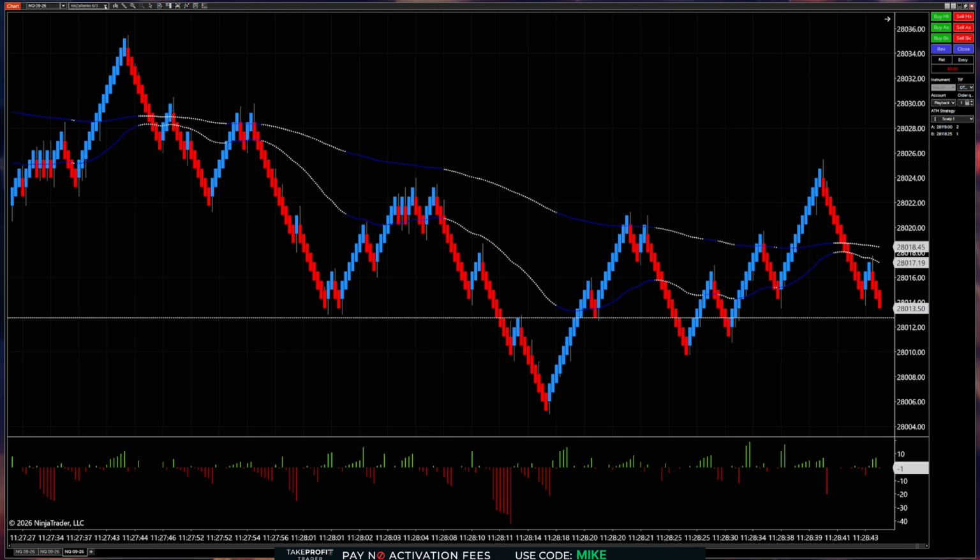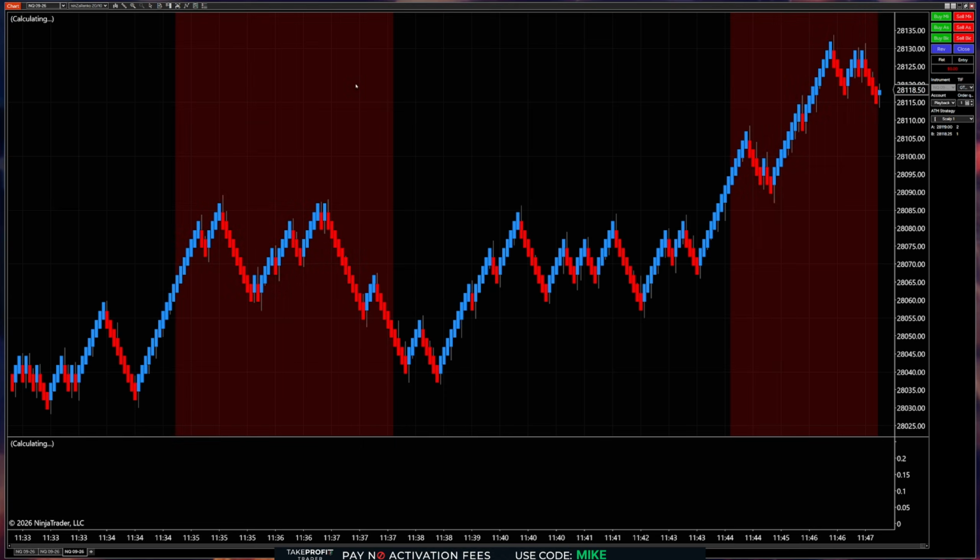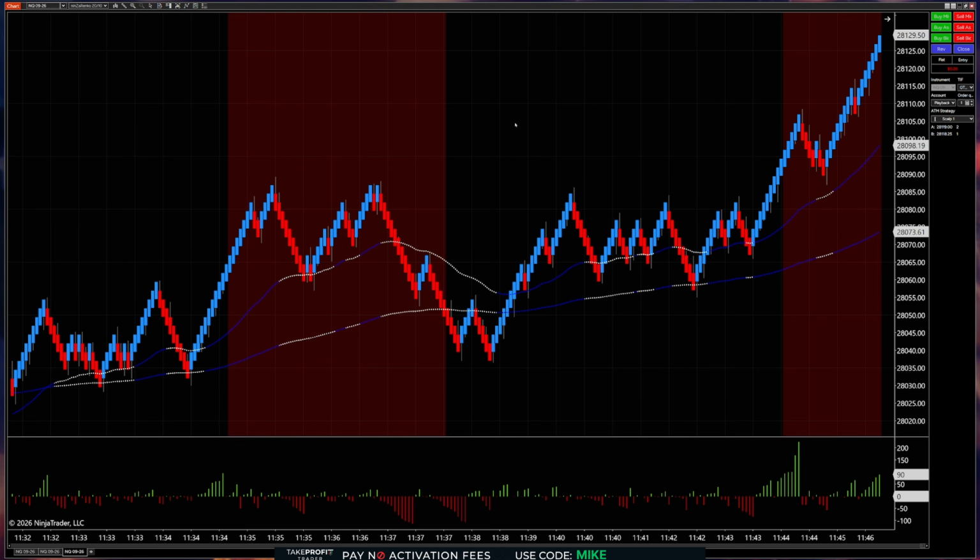But let me go ahead and put this on a much larger time frame real quick. And I'm going to bump this all the way to a 2010 Renko setting. Now, just to show you this same setup will work, here's the EMAs. Faster EMA is above the slower EMA, means we're looking for buy side trades. Here's bottom number one. Bottom number two comes into it. And in this example, if you're waiting for the neckline to break, you would have been risking roughly 20 points. Remember, the higher the brick size, the more risk on the trade.